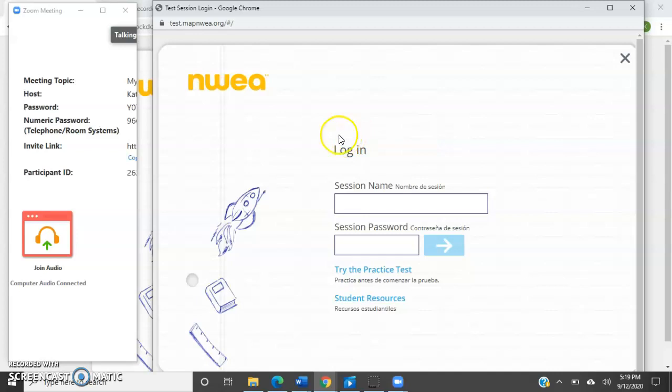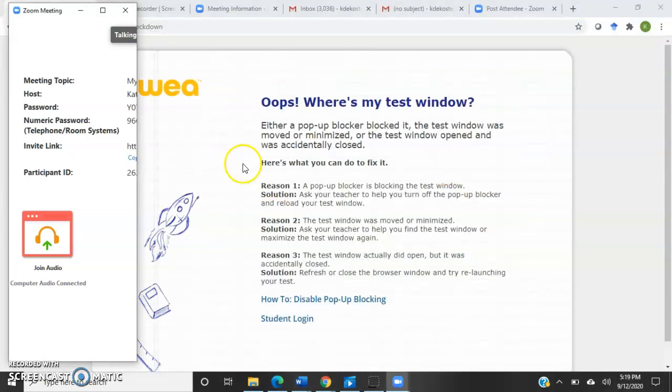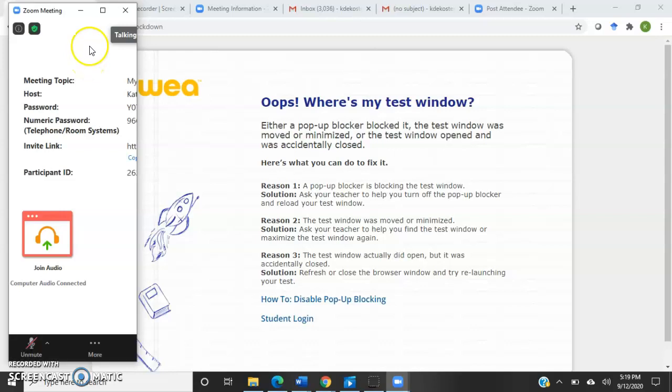Let you know, I don't want you to stress about the test, but I do want you to do your best. Remember, if you get stuck on a question, read through, try your best. It might be hard. You might not have seen some of these questions, the words in a while because we've had a long break from school, and that's okay. So I don't want you to be super stressed about this test. I want you to do your best, but at the same time, I want you to just not overthink it. So let me know, email me back, or call me if you have any questions, and we will go from there.